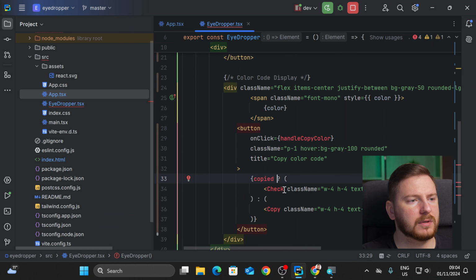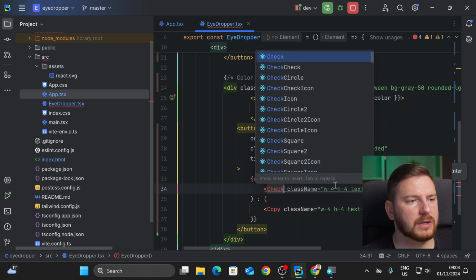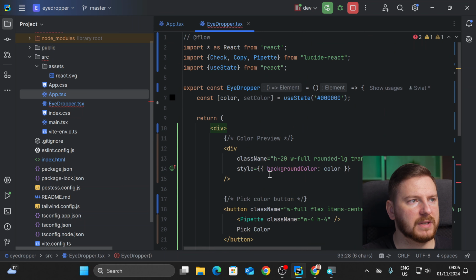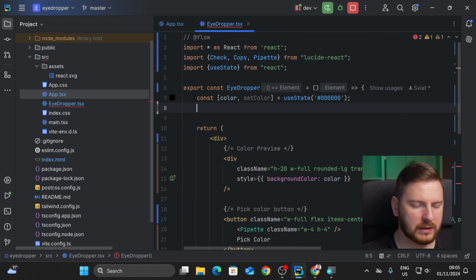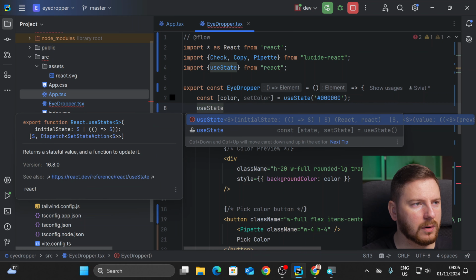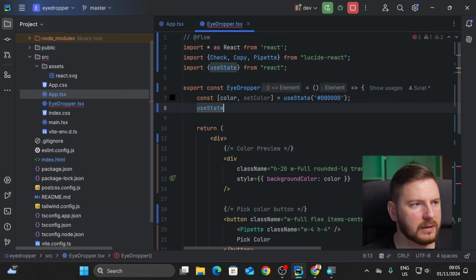I'll show you how it looks, but let's first import check icon from Lucide React copy icon, and there is also a copied state. I'll explain you later why it's meant for. So I'll create a use state first for copied, not like that, copied and false.